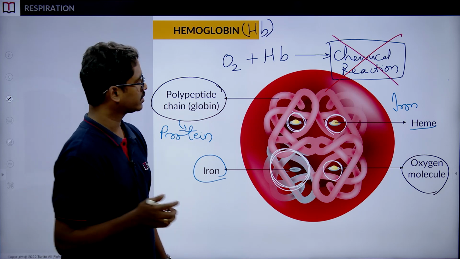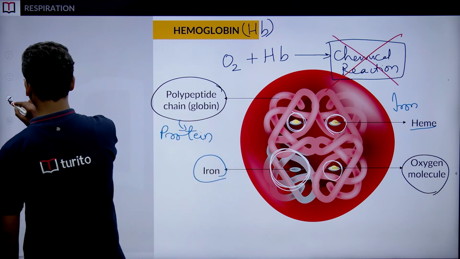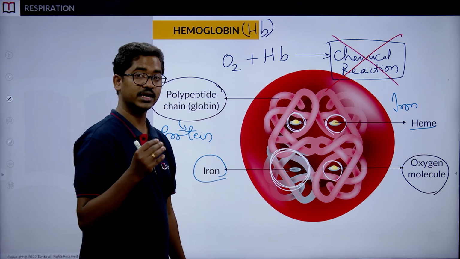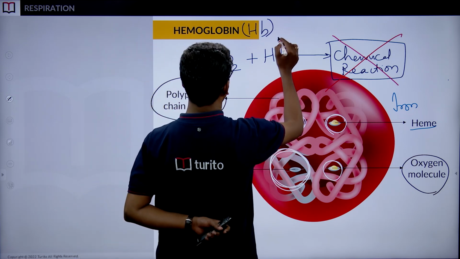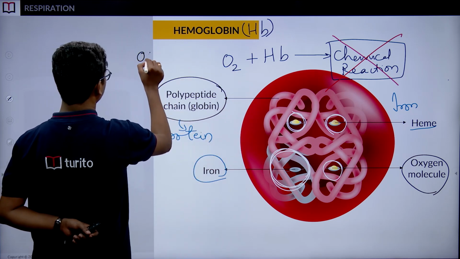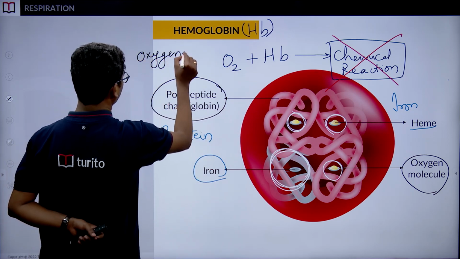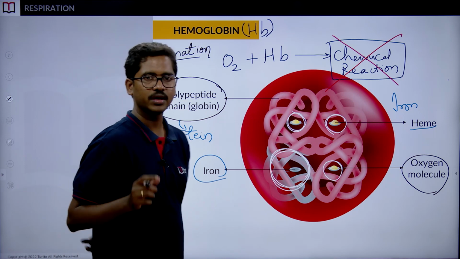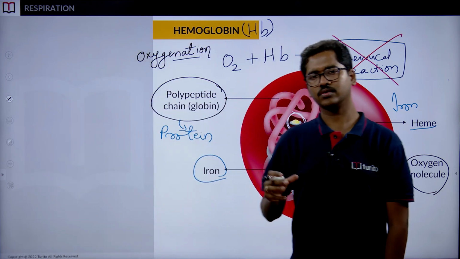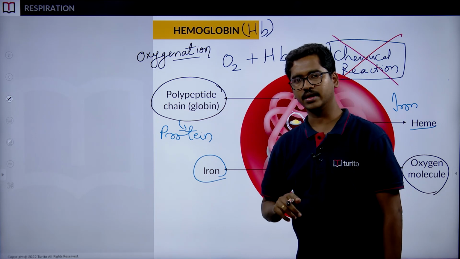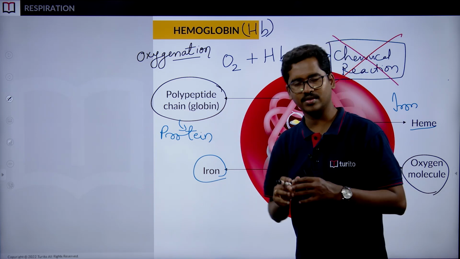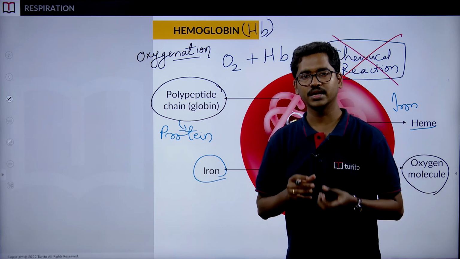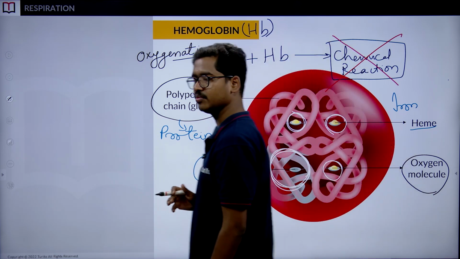Mind this one, that is why I am writing it there. If there is a chemical reaction occurring, that would lead to a process called oxidation, but here this combination is not oxidation, it is oxygenation. Observe carefully. So, when a hemoglobin molecule combines with oxygen, it is actually oxygenation happening, it is not oxidation. So, it is a physical process again. Oxygen is combined with the hemoglobin physically, not chemically, got it. So, that is all about hemoglobin.